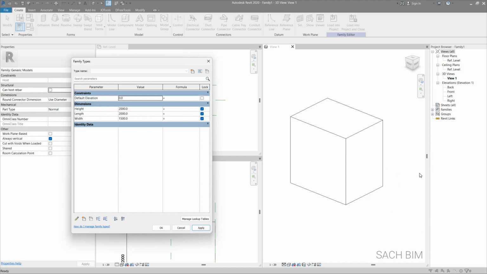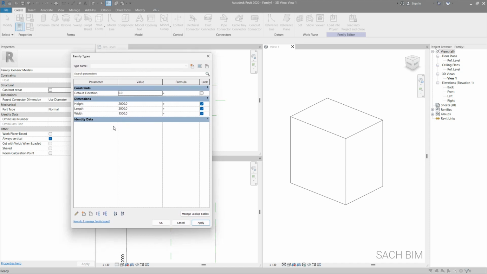Okay, so I will move to our main topic. Coming to our topic, you can see the family type. In that, these are the parameters which I created, and these are the values. If you need to lock the value of any parameter from changing from project to project, you can enter that value in the formula column. Let's say you need to lock height as 200: you just enter the value here, so that it becomes dim in color, I mean half tone in color, so that it will be constant throughout the project. No one can update this value unless he opens the model and removes it from here.